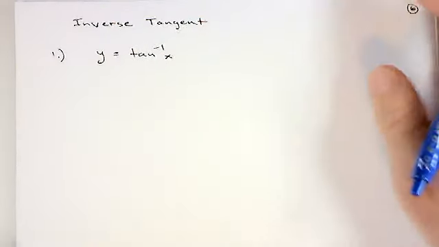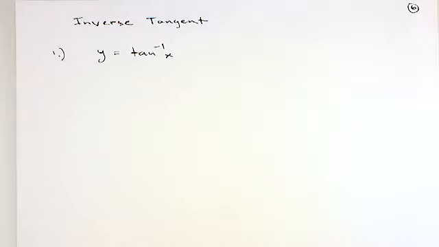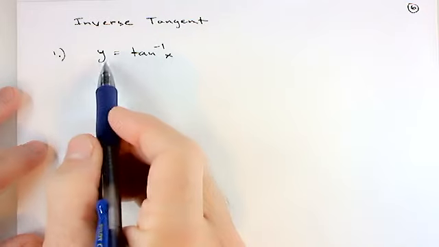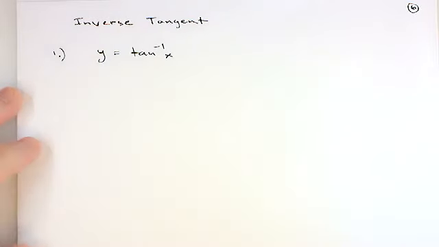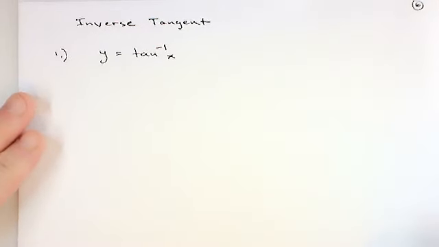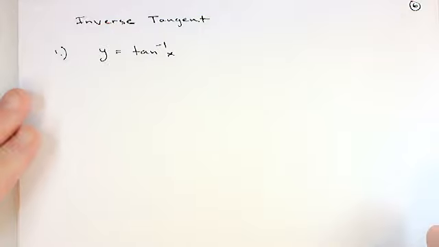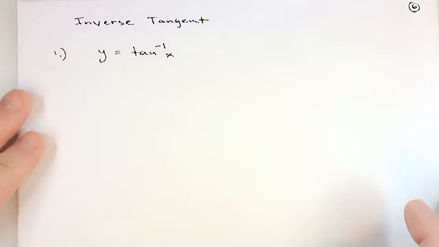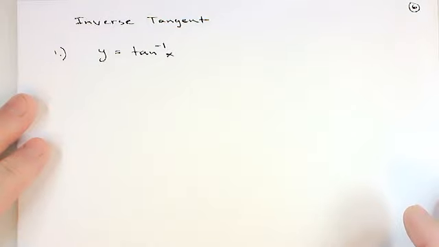Okay, so mainly we're going to focus on linear approximations, which is section 3.8. But back in 3.7, there is another derivative formula for a function that we haven't talked about yet. There's 6 trig functions, right? Sine, cosine, tangent, cosecant, secant, cotangent. And all of those 6 have an inverse function associated with them. In theory, we could talk about the derivatives of all 6 of our inverse trig functions, but it turns out the one we're going to be mostly interested in is just inverse tangent of x.